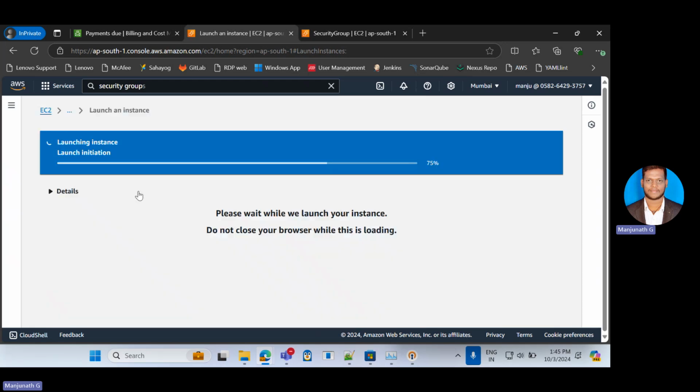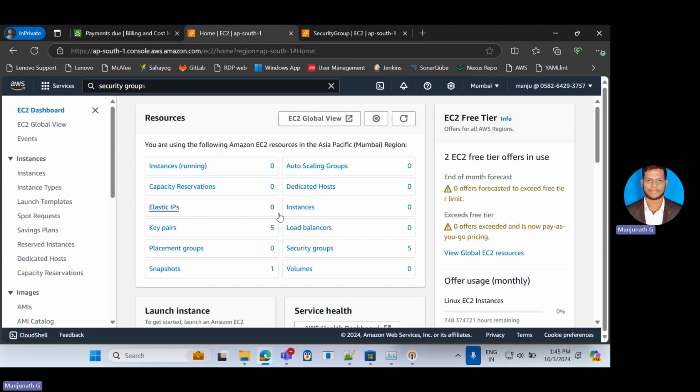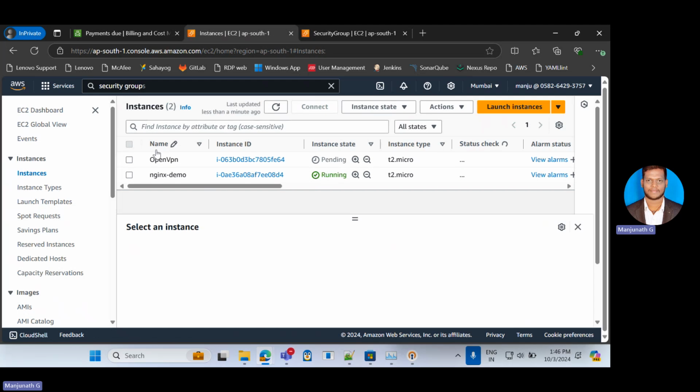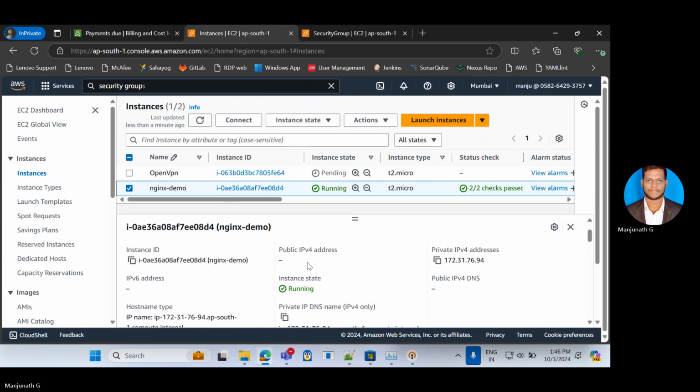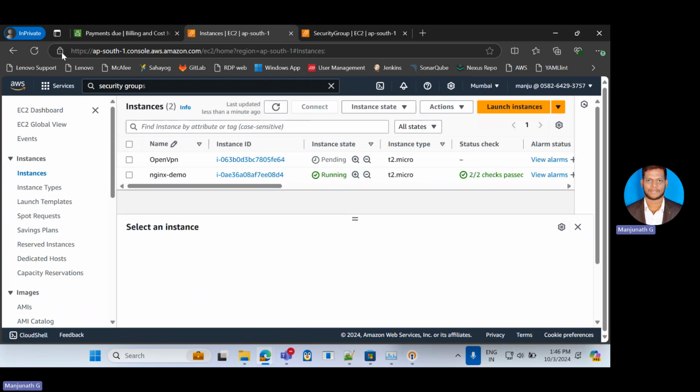Let's see if we'll be able to connect with the EC2 console. First thing is we need to make a note of this IP. You can see it is not hosted publicly, it is a private IP. So any device inside that virtual private cloud or the VPC can access this instance, but not from outside the internet. We will have this IP copied, let it be. So we'll see once this is started.